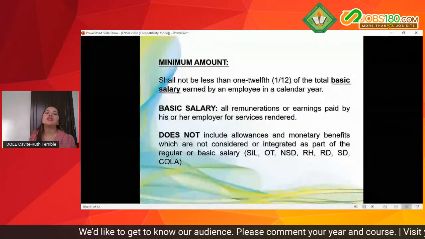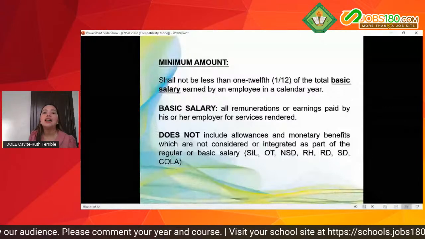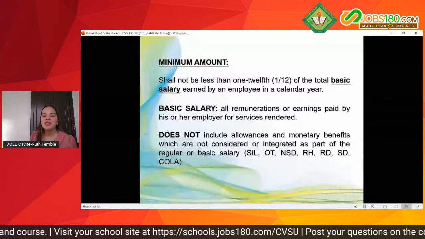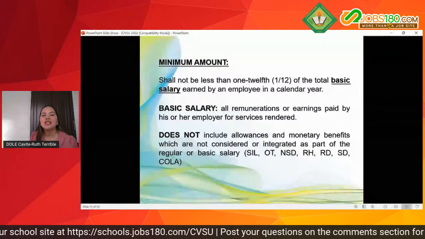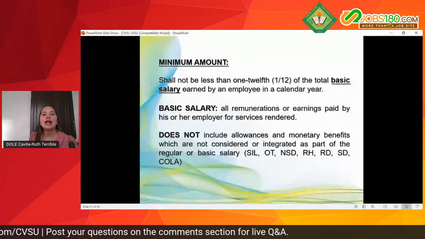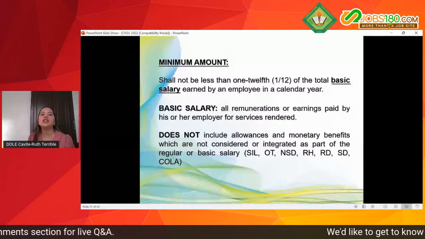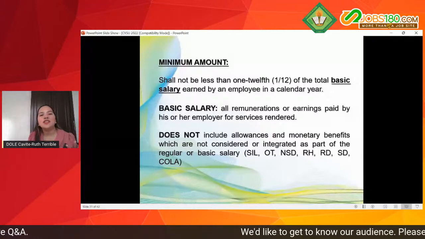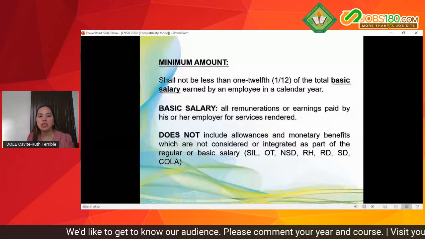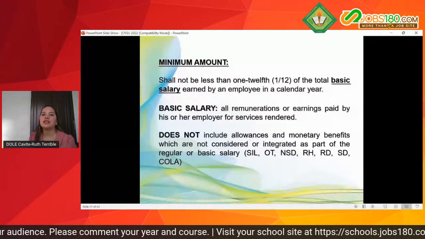13-month computation is actual na sahod times actual days na ipinasok divided by 12 months. And remember, if you're late, absent, nababawas po or nadideduct yun sa ating 13-month pay computation because that is actual earnings. During maternity leaves, wala din po tayong earnings, so wala pong mako-compute. But if there is a salary differential, meron po tayong 13-month computation on that particular month. Again, 13-month computation is basic salary.